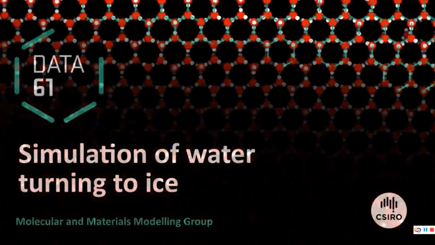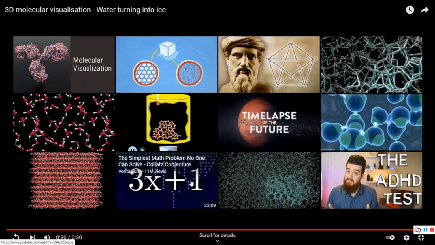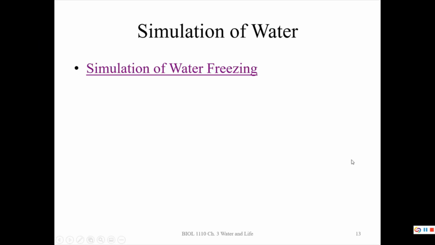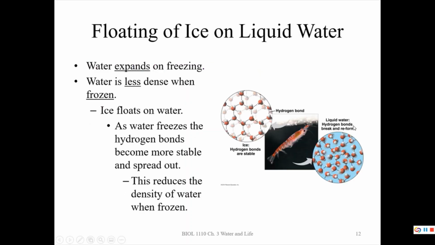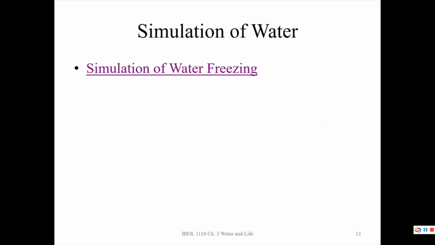Why is it less dense? Well, it's less dense because there are fewer molecules per volume, because it spreads out in these nice, beautiful 60-degree angles and becomes more regular. Now, it is moving, even as ice, just less, okay? Just less. And as you can see, the kinetic energy is different. So this makes it less dense when it's frozen, which makes it float. It spreads out to a more stable structure. This reduces its density, which makes it expand, and also less dense when it freezes, okay? Which is what I was showing you here.